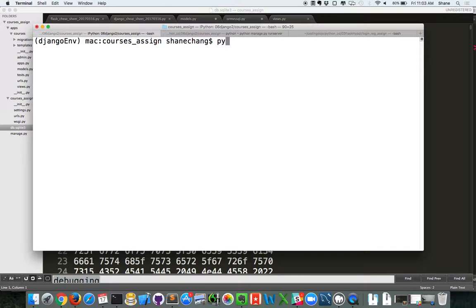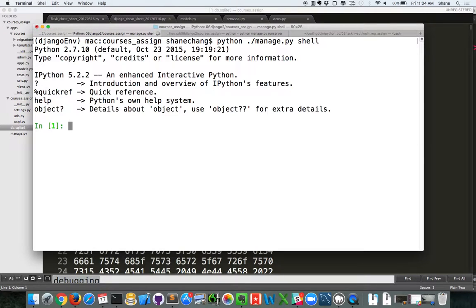Okay, so if you run python, and you want to also load your Django environment before you do this as well. python ./manage.py shell. Okay. So this basically is kind of like opening up that terminal server thing, right, that you could print to, right? So you could print whatever, right? It's just opening a Python shell so you can interact with Python.